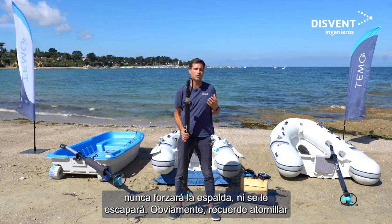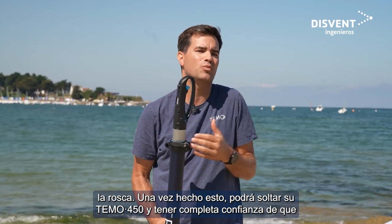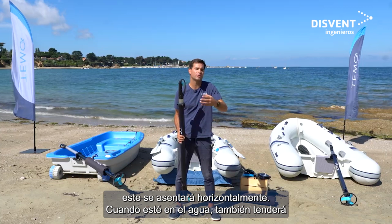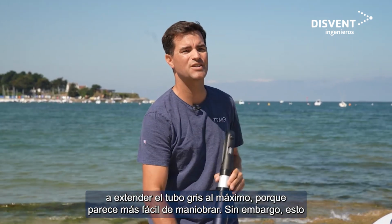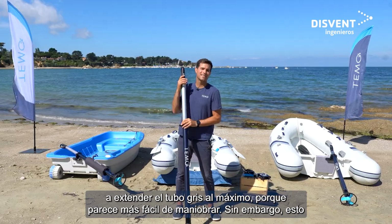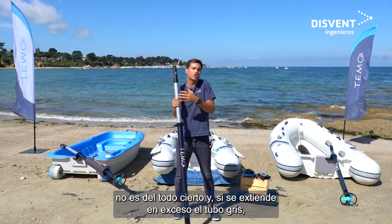Of course, remember to screw up the nut. Once this is done, you can have complete confidence and let go of the TEMO 450, and it will naturally sit horizontally. Once underway, you will also want to extend the gray tube as far as it will go, as it seems easier to maneuver. This is not entirely true, especially when you're going along.